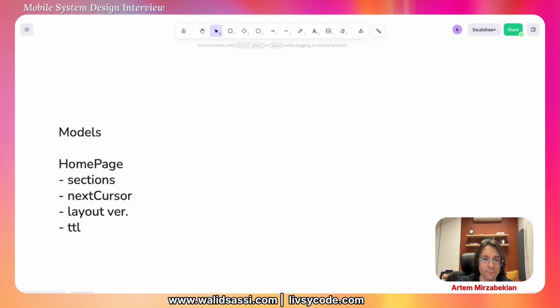It's not for the whole home page. And the idea to have what you call a home page model, I need to understand why you chose to have a home page model.